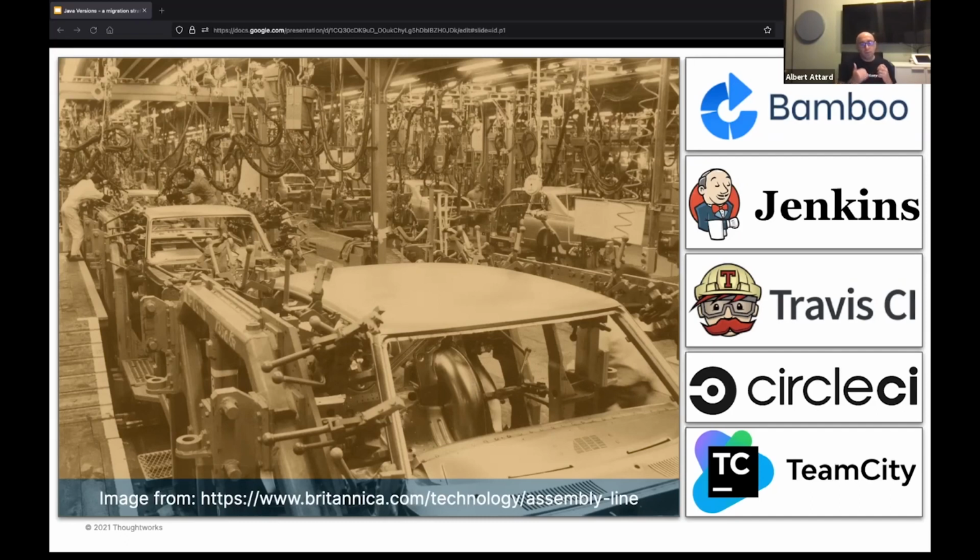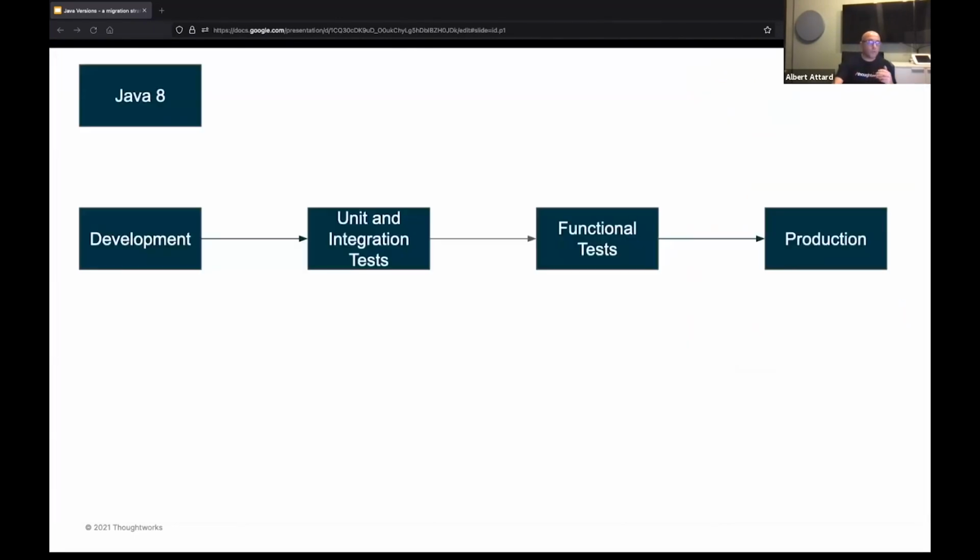And this is something that we will leverage here, because as we're going to see, we will automate this bit and we will keep refining our application without breaking its current functionality, but also making it ready to move to the next version of Java. So let's assume we have a very simple pipeline.